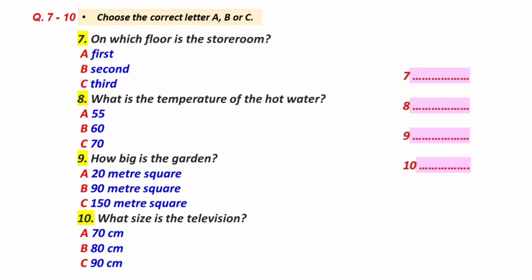Now, listen and answer questions 7 to 10. Now, there are a few other practical details. Firstly, you mentioned a room where people can leave things like suitcases and bags and things. Where exactly is that? Is it next to 3A, which I take it is on the third floor? Well, the apartment's on the third, yes. But the storeroom's a little way away, just past the second door to the right. Under the stairs, in fact. But it's on the same floor, isn't it? Yes, it is.